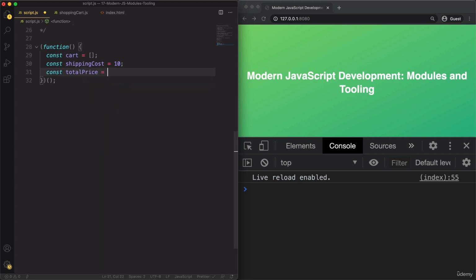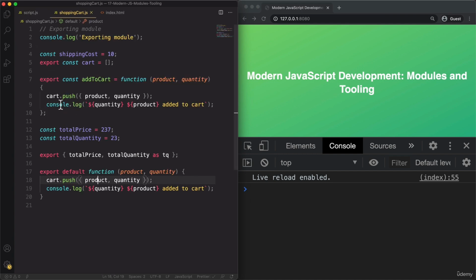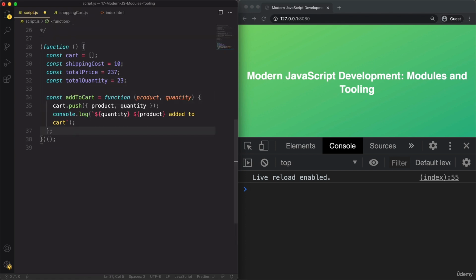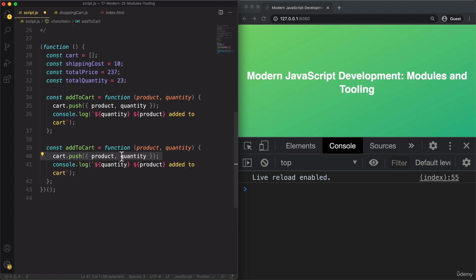So totalPrice 237 and totalQuantity 23. We can also use or add addToCart, and let's simply grab that from here, without the export, of course. And in this one, let's actually add another very simple function, which will simply log something to the console. So this one is to order stock. So ordered from supplier, and let's call this one orderStock.